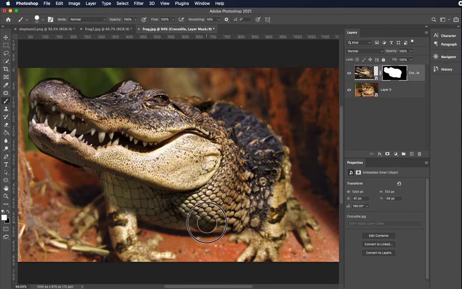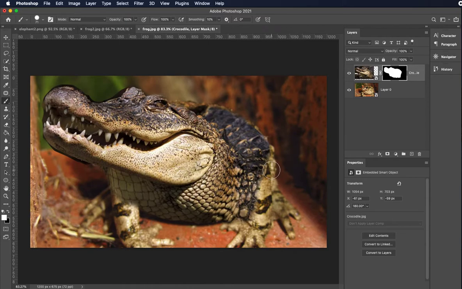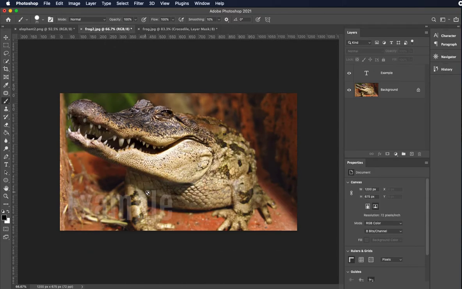Remember, if you use white, you can bring back all the parts of the image that you hid, okay? So I think those are good for me. Now, how can I blend these two, making them look a little bit more natural, like having the best of both images? In this case, I preserved the texture of both bodies, okay?